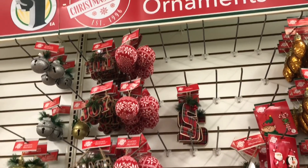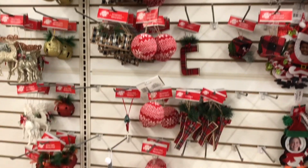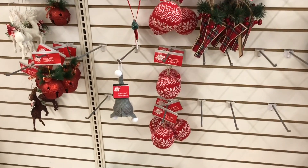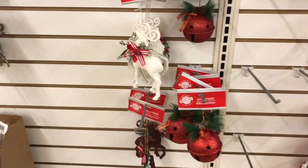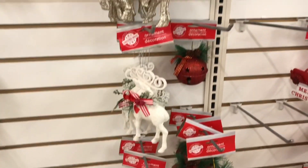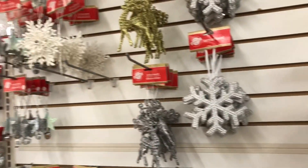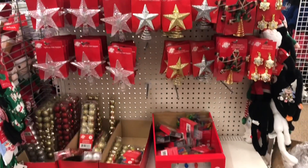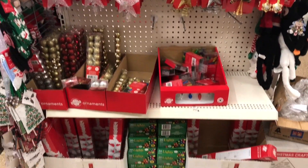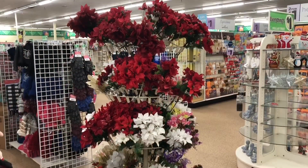Some of these reindeer ornaments that you're going to see here in just a second — I picked up a few of those to put on my tiered tray this year because I thought they were going to be so cute. I can't wait till Dollar Tree gets some more of their ornaments out. I know they have a lot more than this from what I see online, so I'm just excited to go in there in a few weeks and see what else they have. They definitely had a decent selection of stars for the many Christmas trees, and then they had lots of different garlands and wreath forms and even some crafts that you could do with the kids.